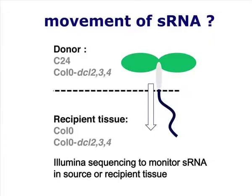So we didn't know. In order to look at that, what we did was some grafting experiments. And we are very grateful to Colin Turnbull, who I think you've got coming on your seminar program at some point, who developed a very nice set of grafting techniques that you can use in Arabidopsis. You can probably understand that Arabidopsis is not that nice for grafting. But anyway, Colin and others had developed grafting protocols that we could use.